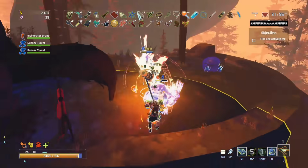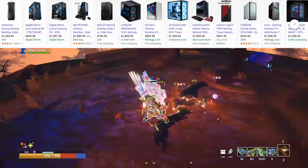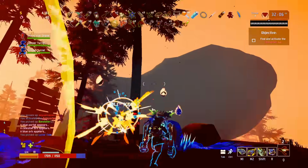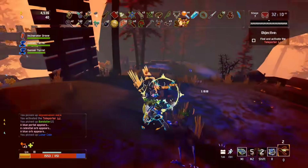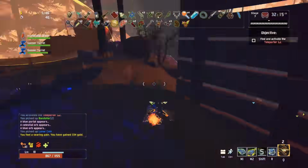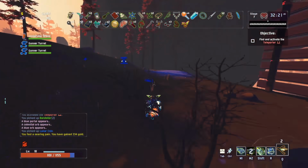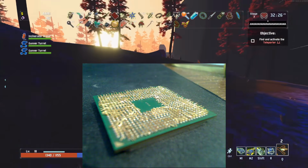Pre-built PCs are something that I always just kind of despise, because no matter where you go, there's almost always going to be a better option. And if you are one of those people that thinks that it's way too hard to build a PC, it really isn't. After everything that they've gone through, they're so easy to build nowadays. It's like Legos, but for older people, and it isn't even that hard for a kid to learn how to build a PC. You just have to make sure that you're being safe about it, and you just be careful with certain pieces such as a CPU, because of course one bent pin means that that's a bad CPU.